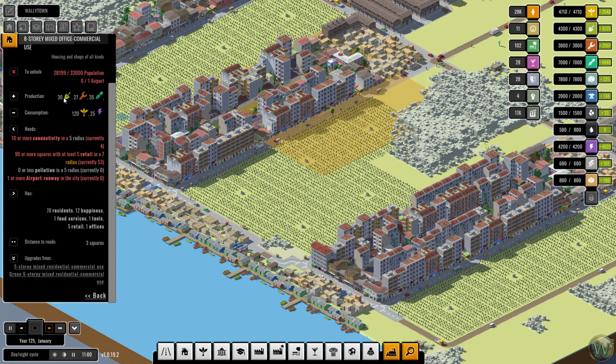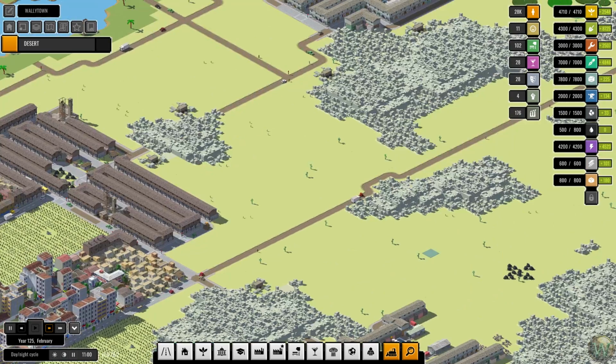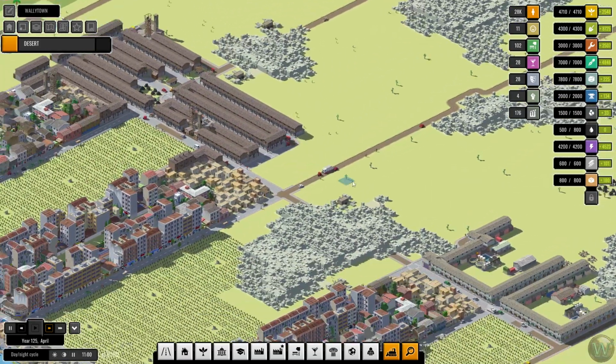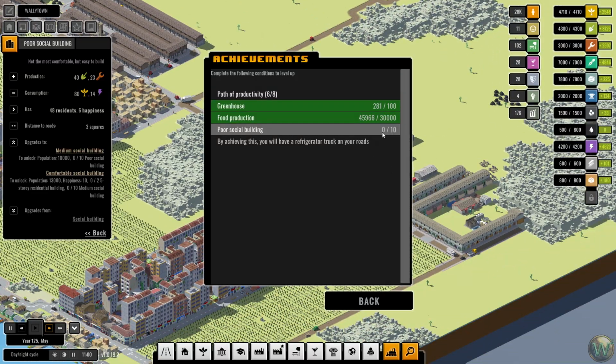They produce less of this work to make more of this work. So we don't necessarily want them, especially given the numbers we currently have. Who is drawing iron? Warehouse? Oh, right. Warehouses draw iron. Hardware shops, yeah. Good factories, yeah. And heavy steelworks. Okay, so let's do a block for the poor social buildings.